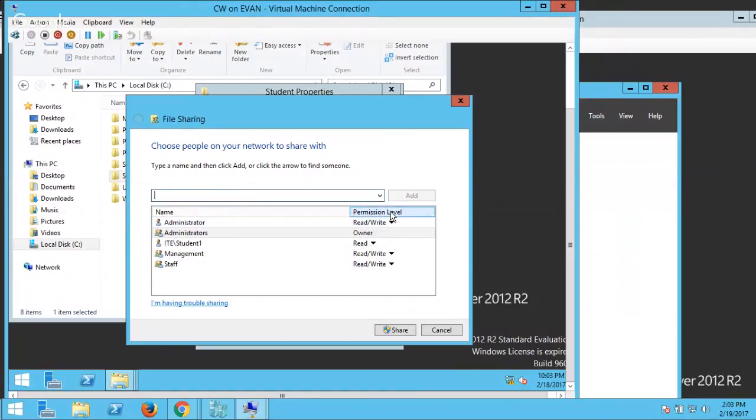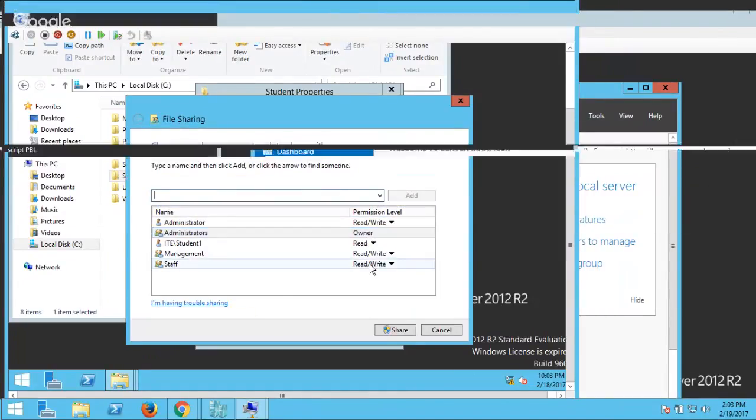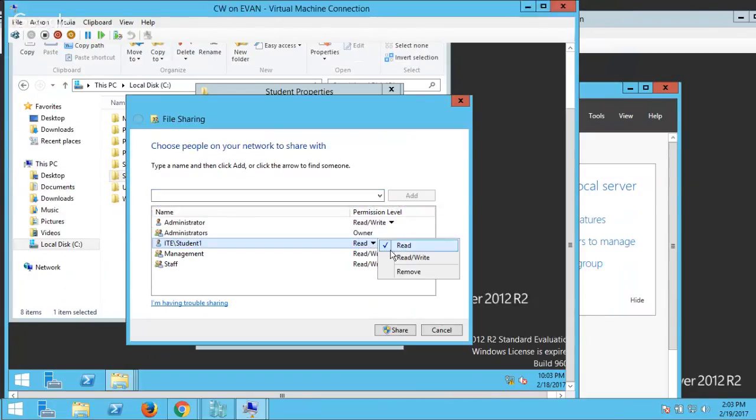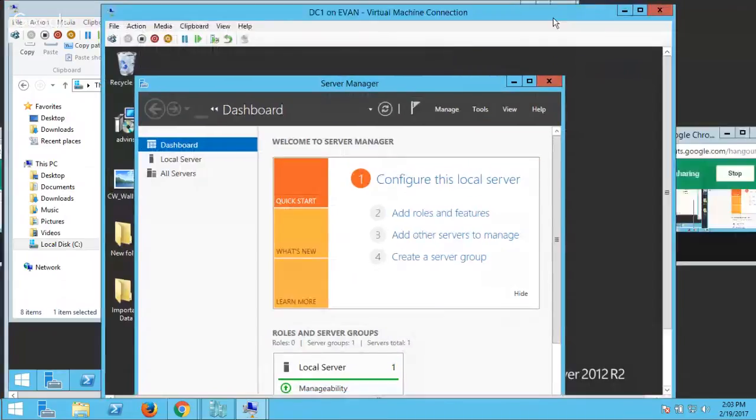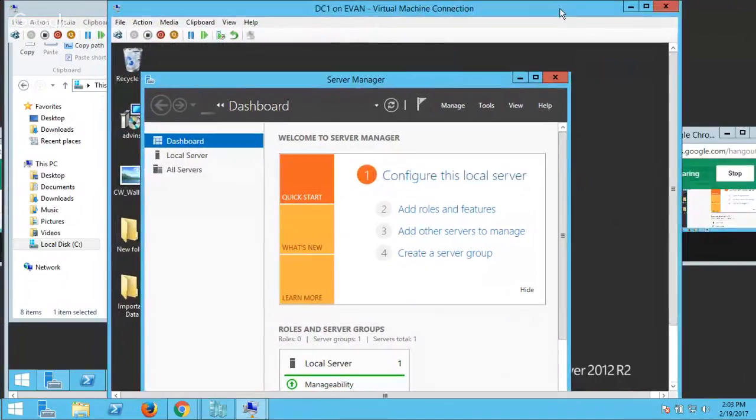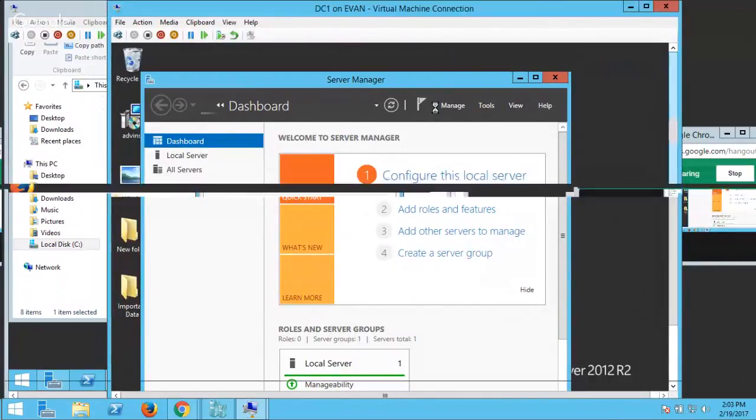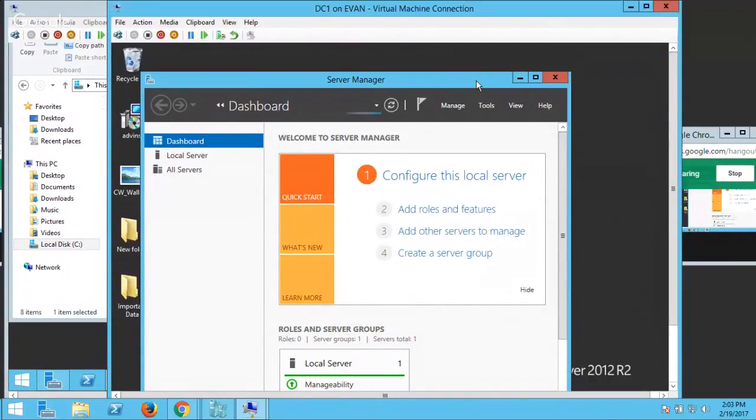Look at this, there's permission levels, there's read and write, and you can put it read only if you want. Or you can remove their privileges. So I'll end up creating a new user to show you how that works, as long as it loads properly.